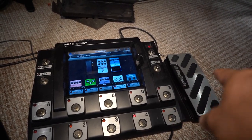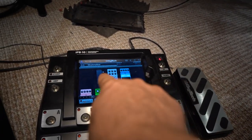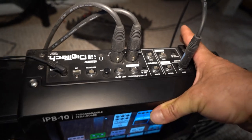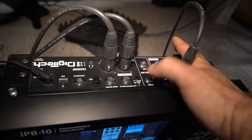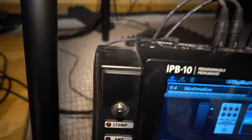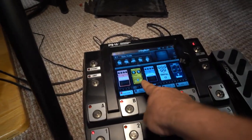So what they did, all of the DSP system from the old pedals is inside the iPB-10. Let me show you the backside of the unit. Inputs, outputs, headphones, USB. I don't even know what this is, I have no clue. Send, return, other FX, line, ground lift, a lot. So how it's working, you find your family group, then you select the setup.